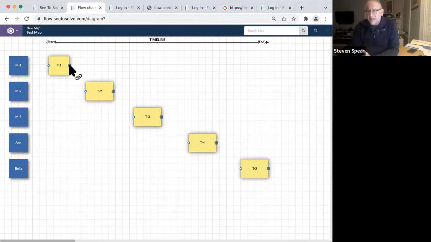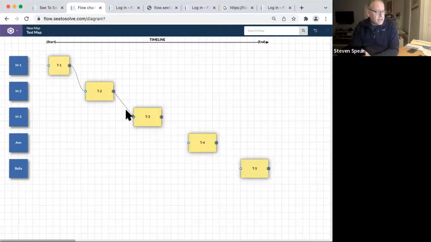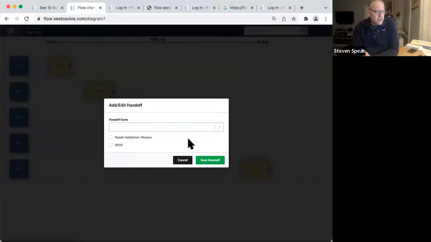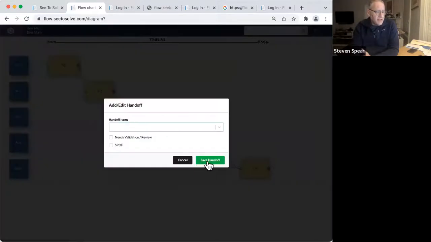And again, to this idea of having a tool to make these visualizations very quick and easy, we can do that and make these connections, again, really quick, really easy to show the flow of work through the system. And again, it needn't be quite as simple and linear as this. We can have tasks which feed into multiple tasks. In this case, we could have other tasks which are fed by multiple tasks, like in this.